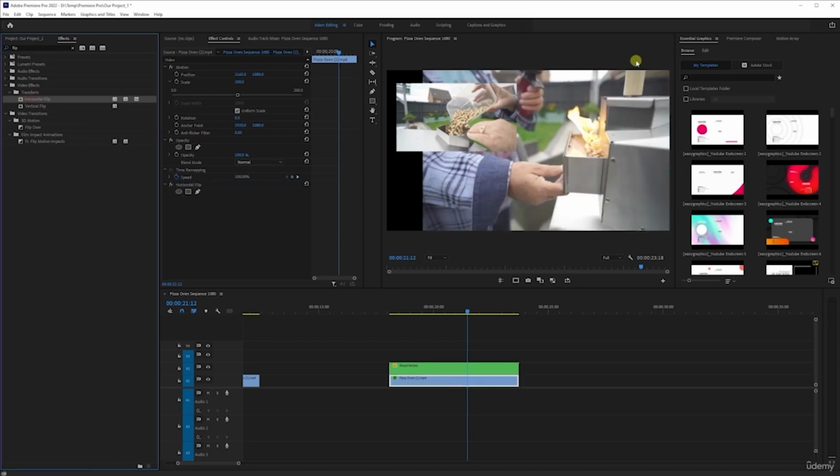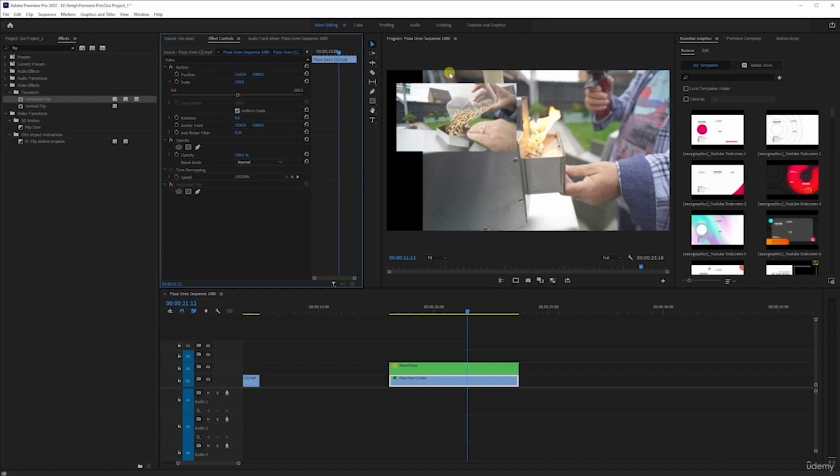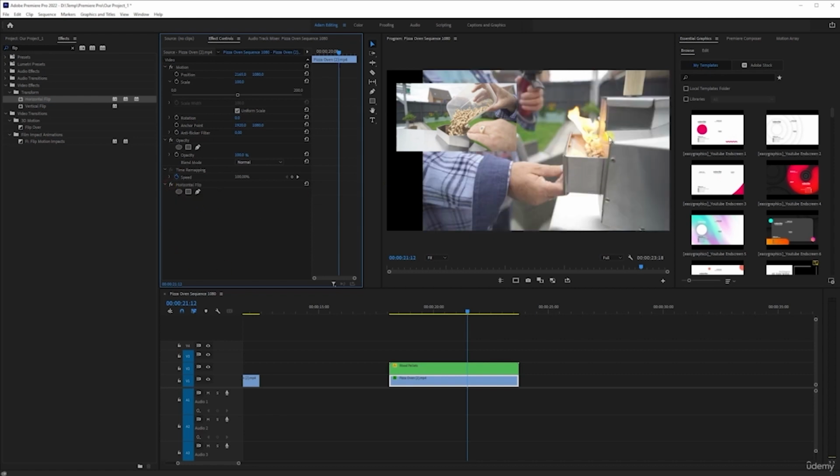So now all of a sudden, you see what I mean? It makes sense. If I mute that effect, we've got a lot of dead space here, and it just doesn't work as well for my eye. So let's turn back on that horizontal flip. That looks good for me.